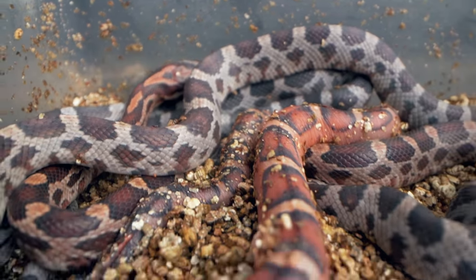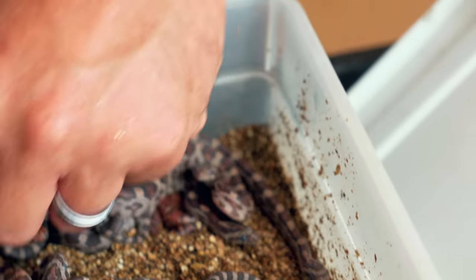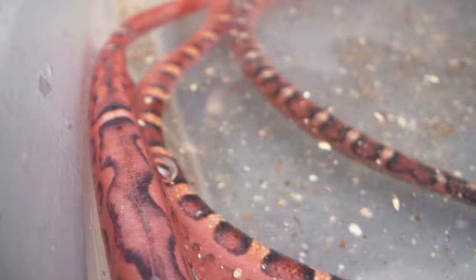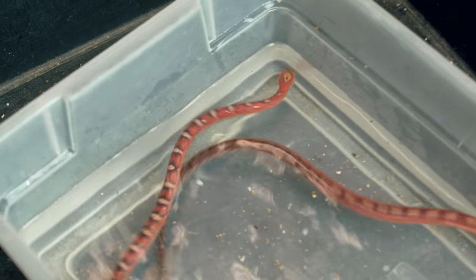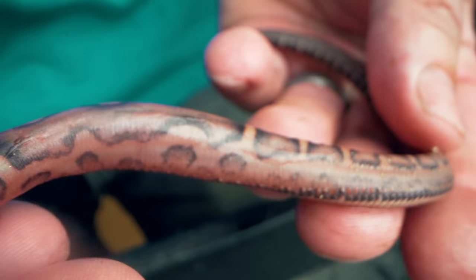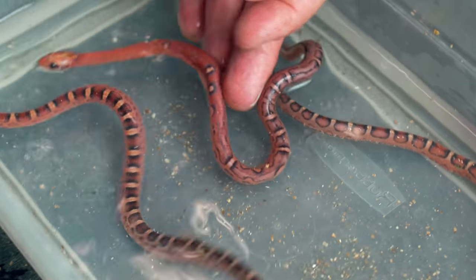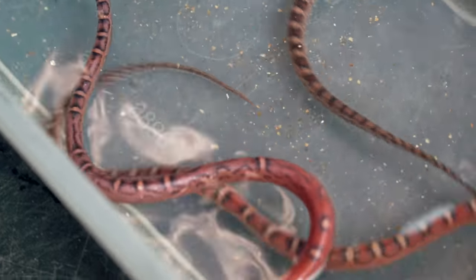I really need to make a jingle for baby colubrid time — we were missing the egg time jingle. Give me some ideas in the comments for what you think we should do jingle-wise with baby colubrids, because we have some baby colubrids hatching every single day. This is actually some Abbott's Ocatees that are scaleless — holy moly, look at these. There are a few of these guys that are absolute rippers. This one down here actually has an even more interesting pattern. Look at that one right there — it's just lacking all the pattern on the front half of its body and has a really wild pattern. The Abbott's Ocatees scaleless are some of the best scaleless corn snakes out there.